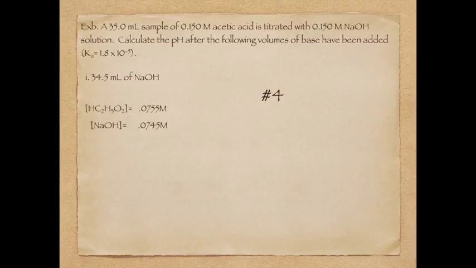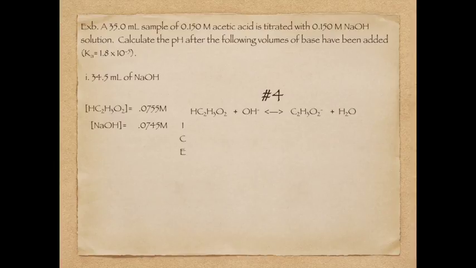I've got excess of a weak acid, and so what I'm going to do is analyze that weak acid. That weak acid is what is being left over. So here, I've got a number 4. So what I need to do is figure out how much of my weak acid is going to be left over from this reaction, and then how much of its conjugate base is going to be formed. So I need to actually write out this reaction. So I've got my acetic acid reacting with, well, a strong base in this case. So I'm going to just write the hydroxide ion, and it's going to produce acetate ion and water.